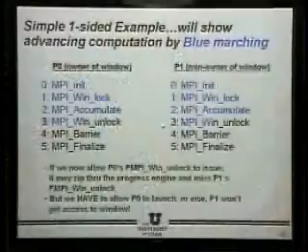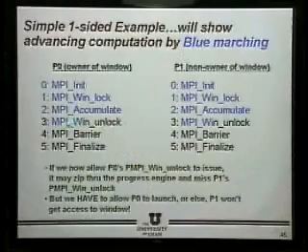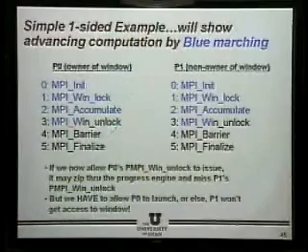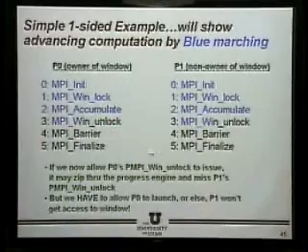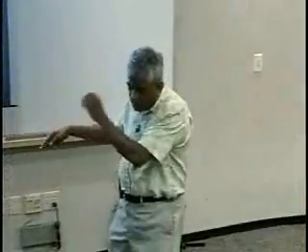P0 has not issued, suppose P1's win unlock is slowly traveling over a slow wire, it is not there. So the P0 win unlock is allowed to issue, and let's say it zips through the progress engine and comes back. Now if that happens, then P1's MPI win unlock stays in the progress engine, waiting for somebody to push it into the progress engine. There's no separate thread, remember? That gets pushed in only when somebody else enters the progress engine the next time.